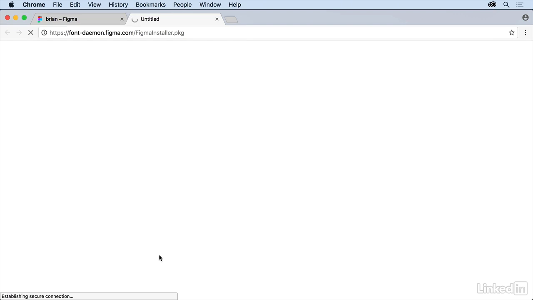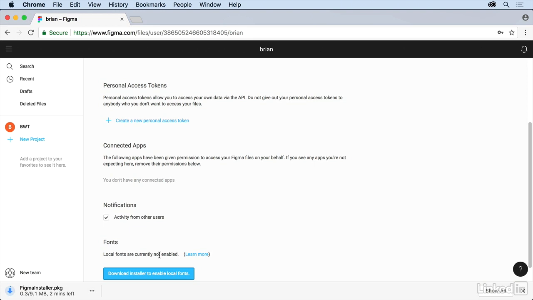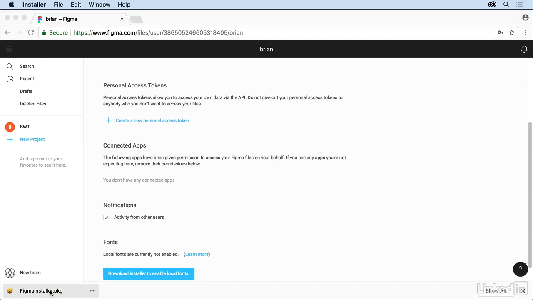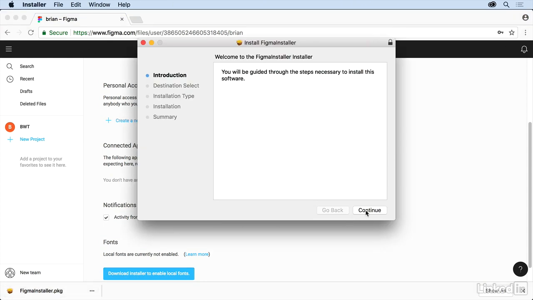It's going to download, depending on your operating system, a little file. And what you're going to do is essentially open that up and install it. Now, if you want to learn a little bit more about what we're doing, you can click Learn More. I can see that I've got the package right there. I'm just going to click on that. Now, yours might be different if you're on a different operating system, but I'll click Continue.